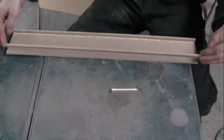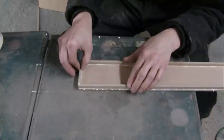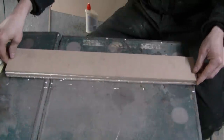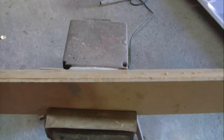Then I used wood glue to glue all the pieces into place. I clamped the 2 halves together, then let it set overnight to dry.